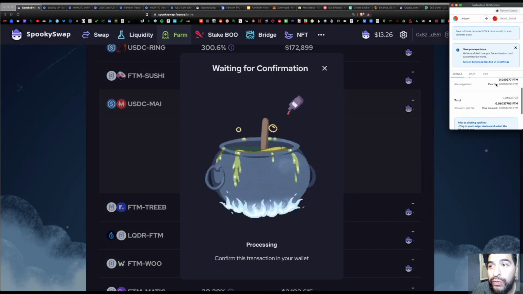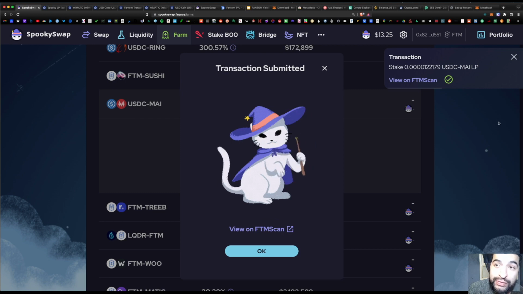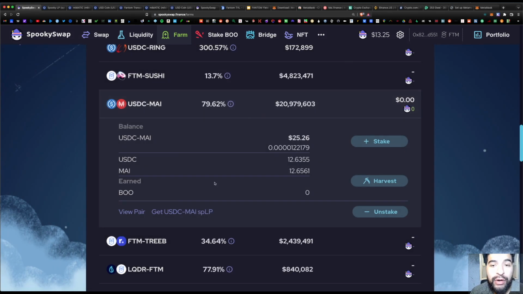Now this time, once more, approve on your MetaMask wallet. Confirm. Great, and the transaction was successful. We've successfully staked our SPLP tokens. Hit OK. And within this specific farm here, you'll see the individual tokens of the LP position we've added, USDC and DAI, and how many BOO we've earned. Again, rewards are paid out in the BOO token.